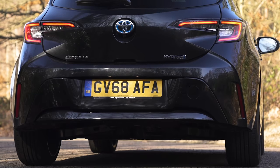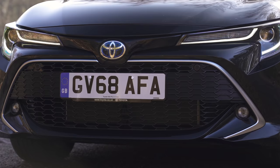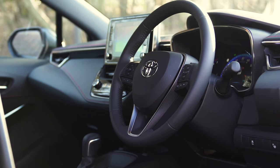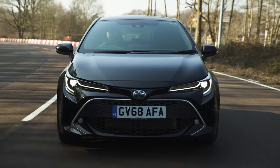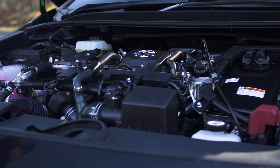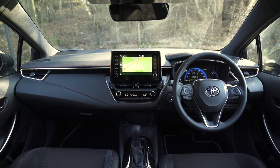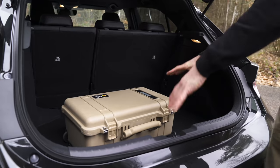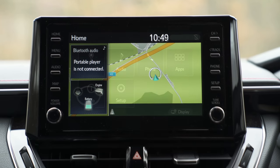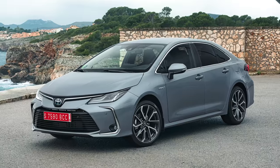It might be called the Toyota Corolla, but this is actually the replacement for the old Auris, a car famous for being dull as ditch water. However, things have changed. The new Corolla doesn't just look brilliant, it's brilliant to drive too. Toyota's not lost its sensible hat, though, because you can choose from 1.8 and 2.0-litre petrol-electric hybrids that'll both return more than 50 miles per gallon. Inside, you get a stylish, high-quality interior with space for four and a big boot. Even the average infotainment system doesn't stop the Corolla being the ultimate hybrid. And you can get it in a slightly more roomy estate and saloon version too.